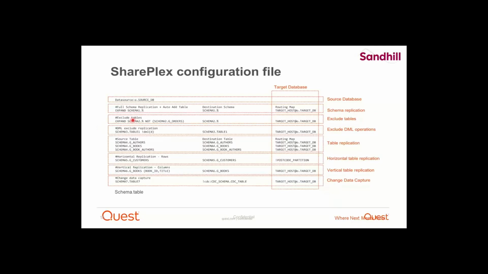Now, another example of transferring the data: replicating all the tables but not this one table. So if you have 500 tables and you don't want to replicate some of them, you can just use the not operator and put those tables in brackets, and it will not replicate the tables written in the brackets.